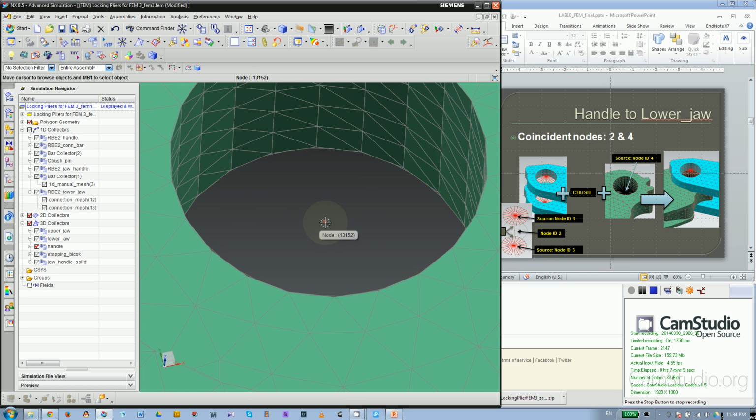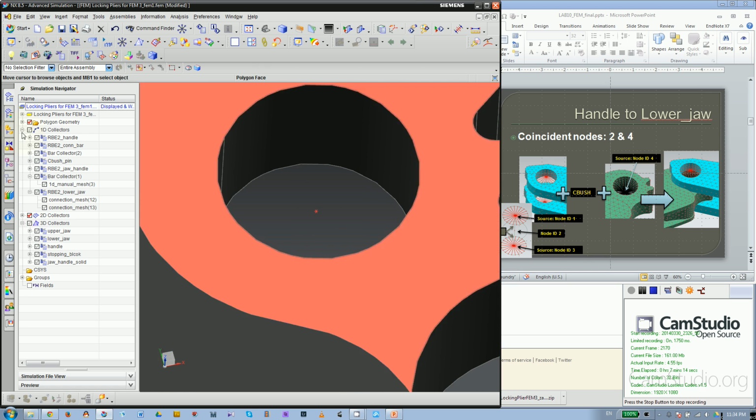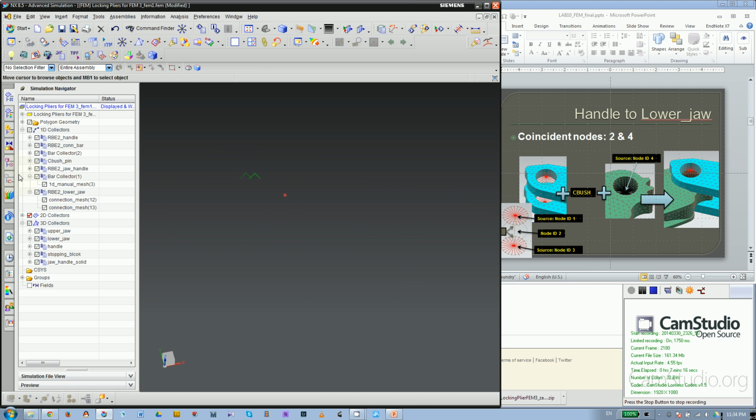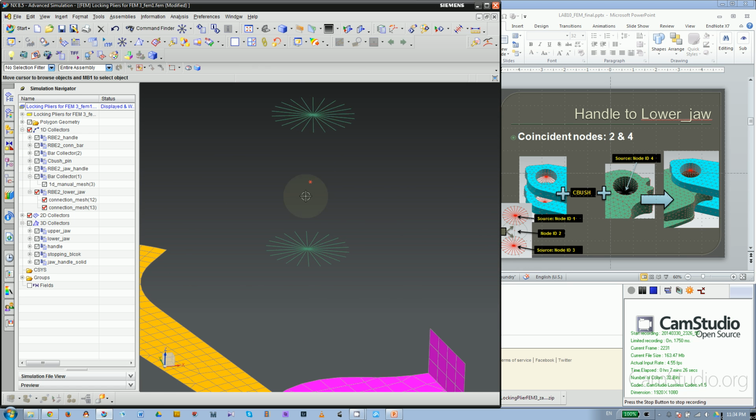It's hidden. So we only have one here. And let's turn off this handle. Then we do need the RBE2 for the lower jaw. So we need to put a C-bar between these three nodes, and it's welded.